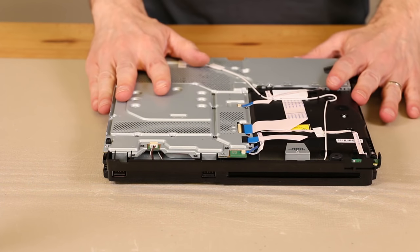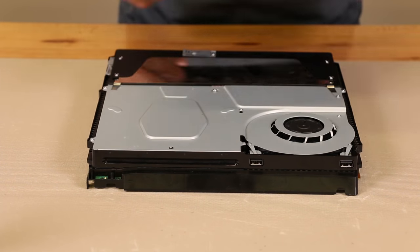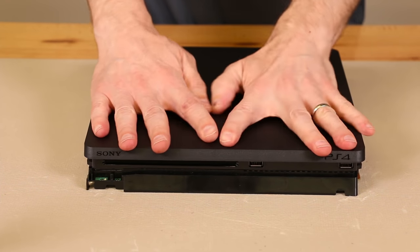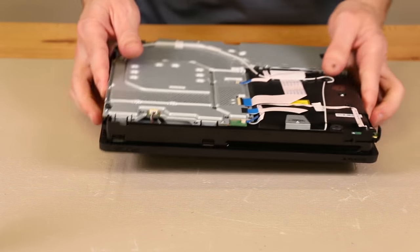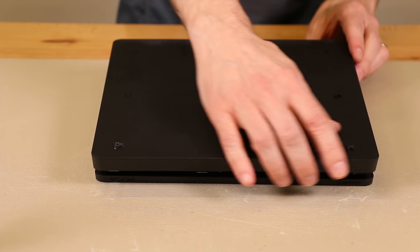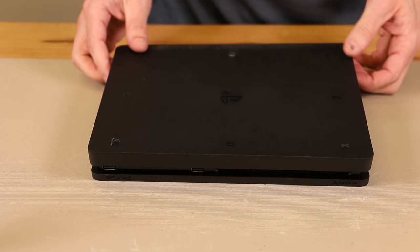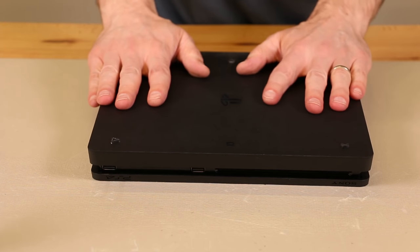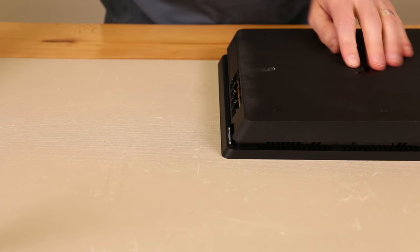And there we have it. Now we just need to install the covers. So I'm going to flip it over and install the top cover first. We're going to slide it in from the back and then push forward on the front and the sides. Now we need to install the bottom cover. Again, we start from the front, make sure it's fully seated. We push back on the case to get it all the way in and then make sure the little hard drive tab is tucked under. Then we push on the sides and the back. And now that is fully seated. Now we do need to remember to put in the one black screw in the back.